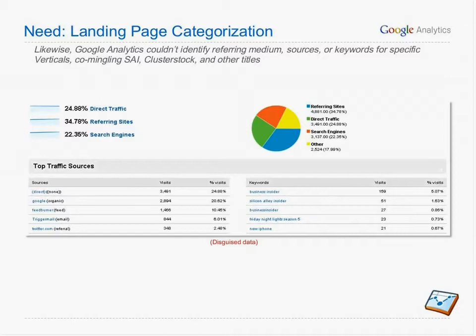That same kind of blindness affects their analysis of their marketing efforts. They need to better understand what landing page is involved in a marketing effort, and how to work backward through the chain of user acquisition to understand what mediums, what sources, what keywords are working to drive people to our properties. This pie chart and the disguised data you see here is really for the whole site, and ideally they'd be able to access this for each of their verticals, but not without some help.